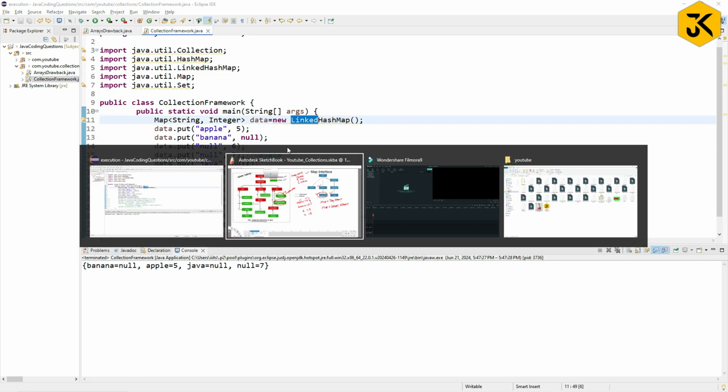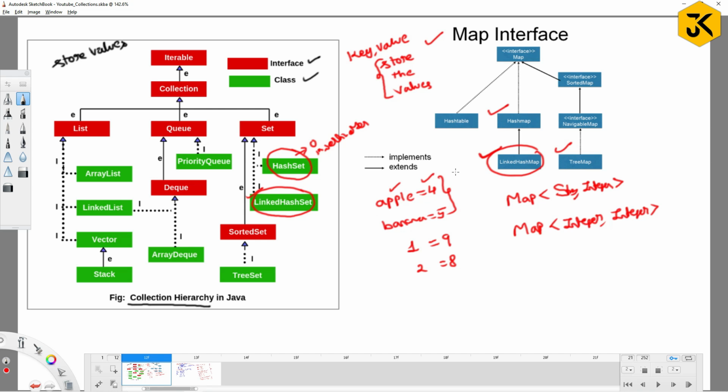Fine. The next one is TreeMap. So TreeMap is the same as TreeSet. Why did we get the TreeSet? It is because sometimes you have to maintain the elements in a certain sorted order.